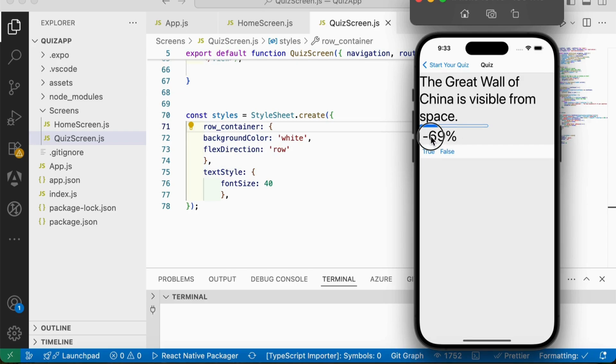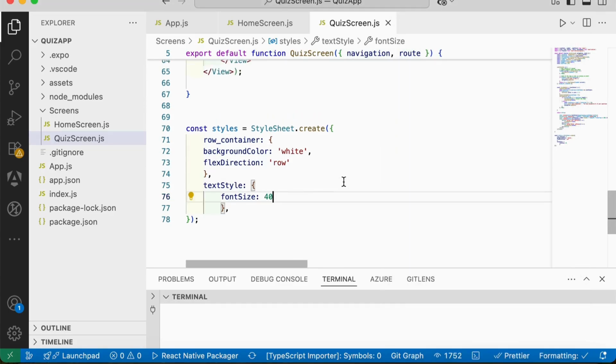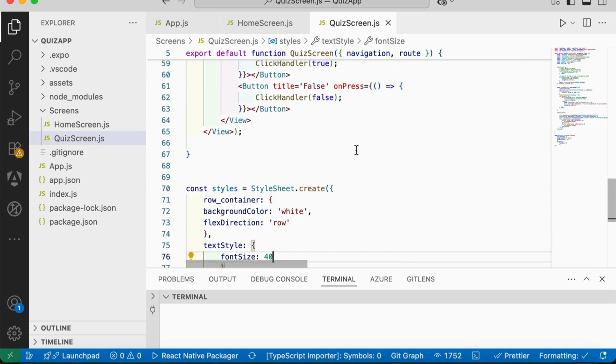Perfect. I could see here the values updated nicely, but in general I need a better design overall for this. Let's see here, I'm just randomly answering the questions, and I see the progress bar values working as I want, and false, and you complete 5 out of 6. Beautiful. Right now let's work a little bit on this styling.